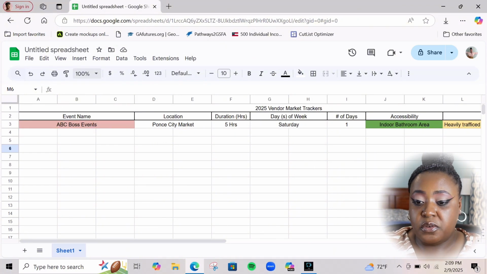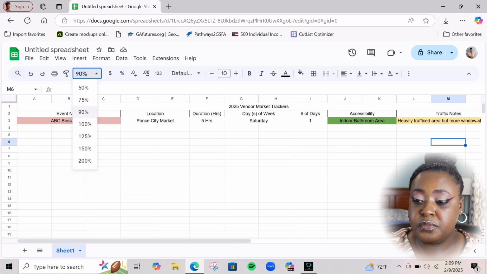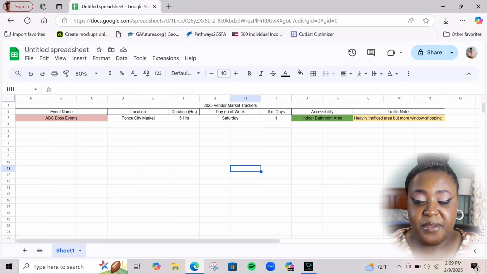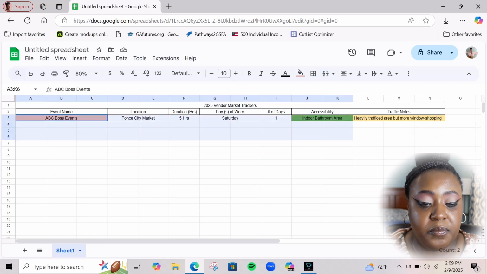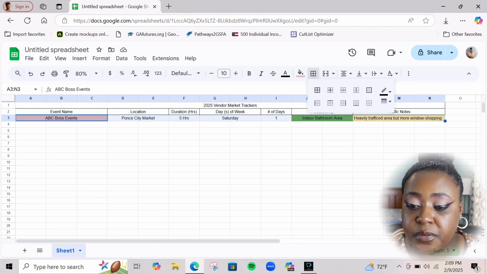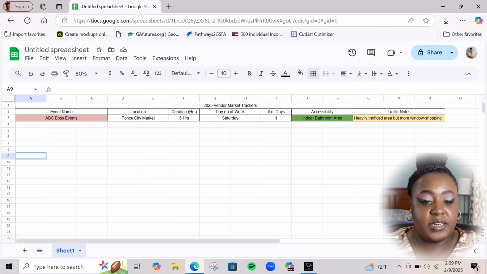And so let's zoom out a little bit so you can see a little bit more. Okay. So as you continue, you can go ahead and block this off, and then you continue to set it up going forward.